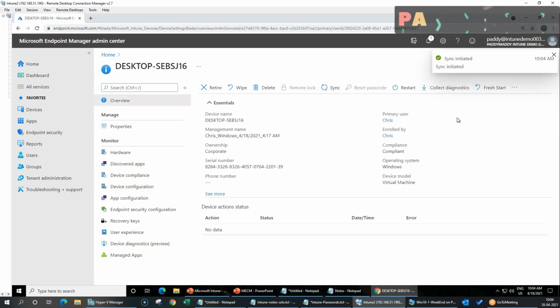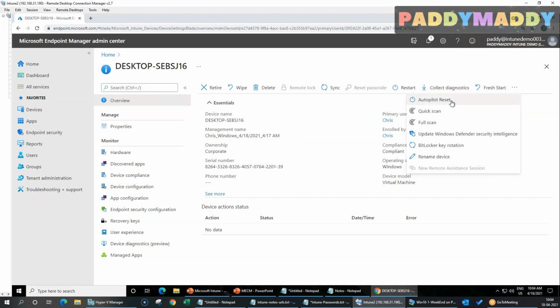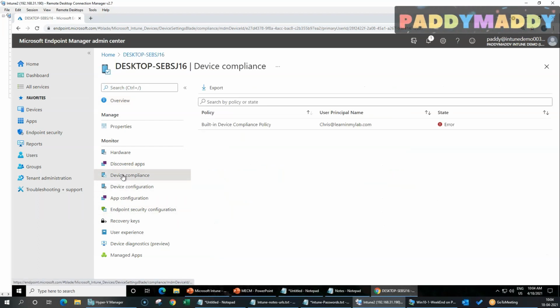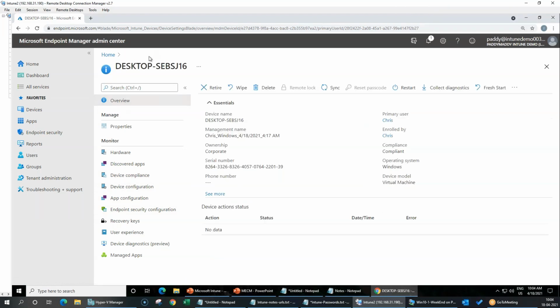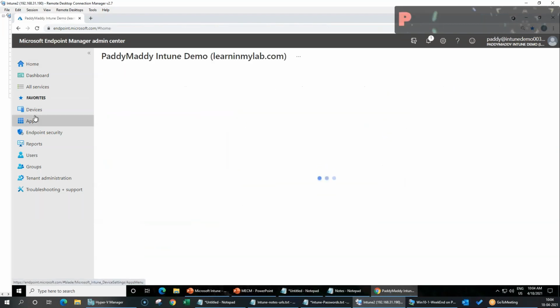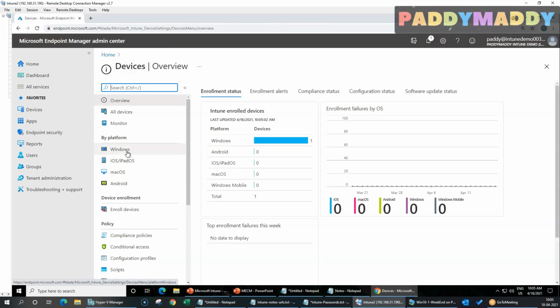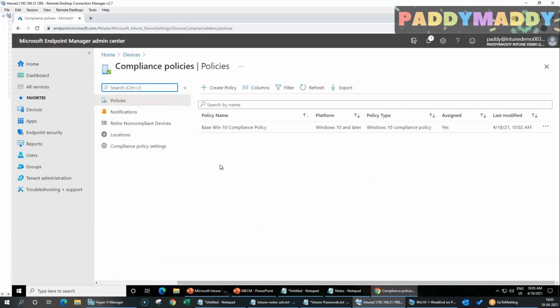So we can do one more time, and if you want to know whether it is reported back or not, simply click on more info and see the last check-in time. The browser time will show as your local time. In this case it has synced already, so ideally it should show the device compliance policy here. If it's not showing, that's okay. We'll wait a few more minutes. Before that, we need to continue further configurations, and it will do it on its own. We don't need to worry about it.